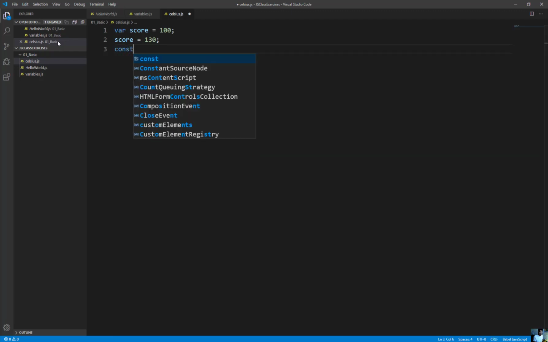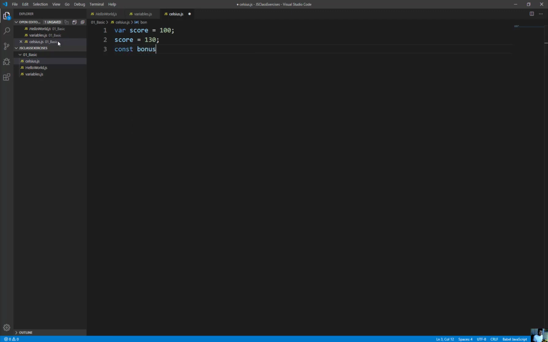Let's add another one. Let's say a constant. I talked to you about it: it's a constant, a bonus, and you can give it about 50 points. And we can always do a variable called, let's say, final score. Again, when you first learn to code, hard coding is what we're doing right now, and it is acceptable to hard code a lot of the stuff. Hard coding means putting the actual value into the variable at this time.